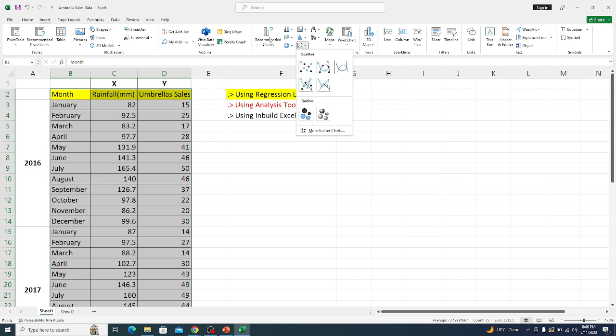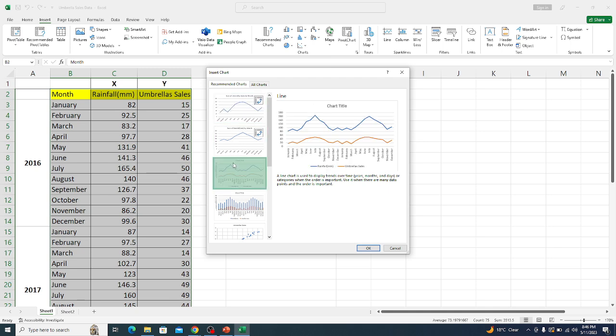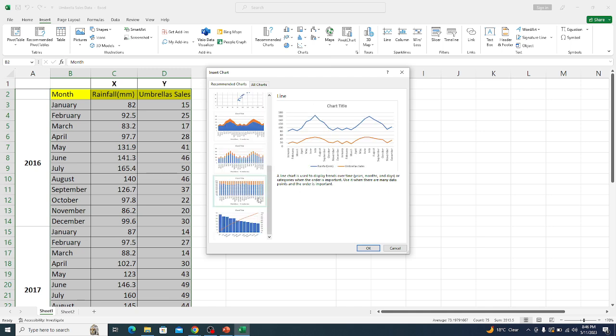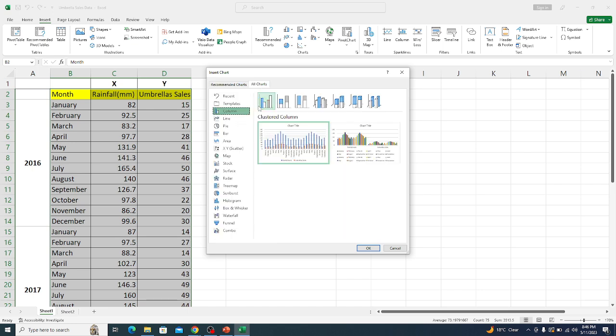So you can always start with the recommended and see different distributions we have of the data. But for our case, our objective is to go to the scatter plot. So go to all charts, then go to scatter.